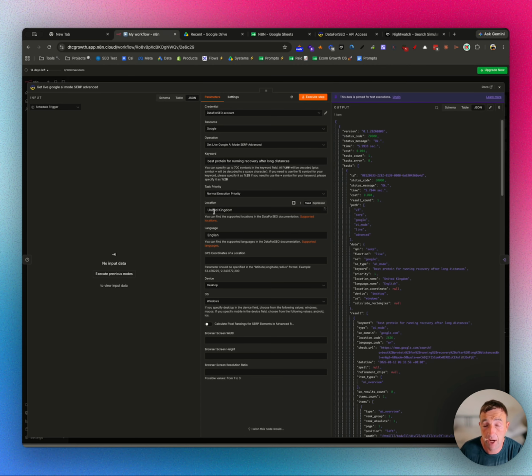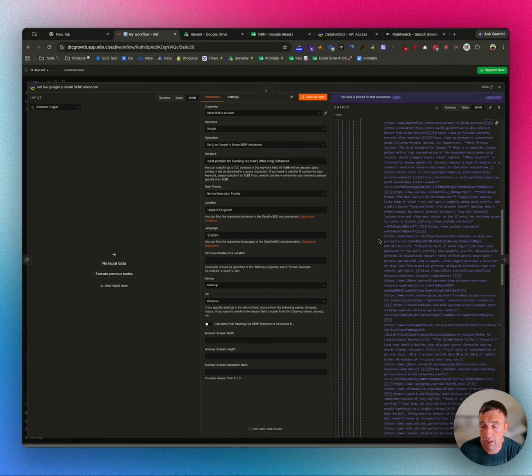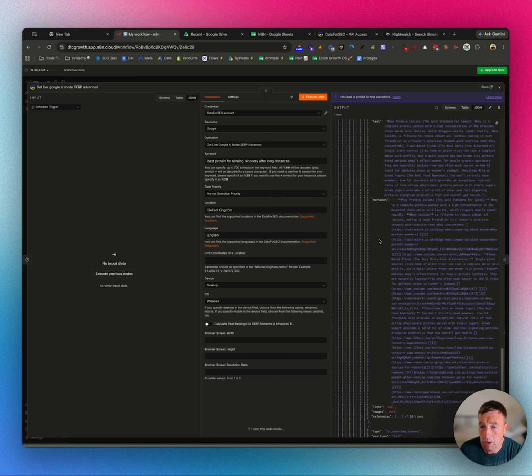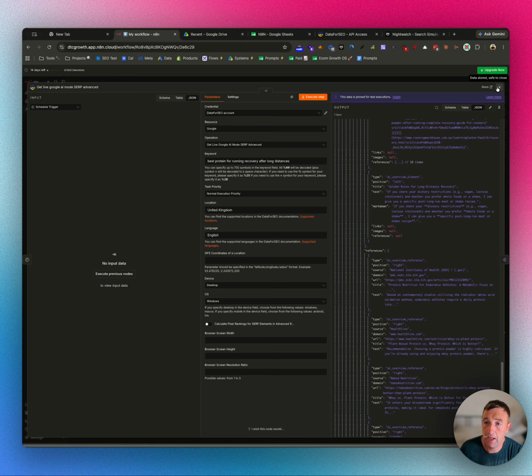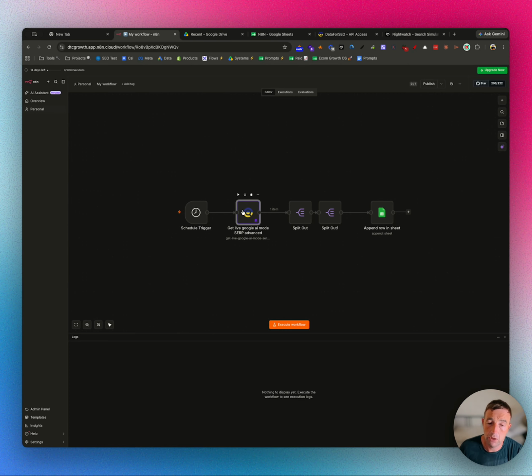So if you're in the US, UK, etc. Language, I speak English, so I'm going to put it as English. Device, you can change that. Desktop, mobile, Windows. It'll populate these already, so you can keep as is just to get started. And then you can execute the step. What it'll do is go and look what's ranking, the properties, etc. and which brands are being shown. Then you execute, make sure that's working, the data is being pulled. Make sure as well you verify your DataForSEO connection, as it won't pull that data for you.